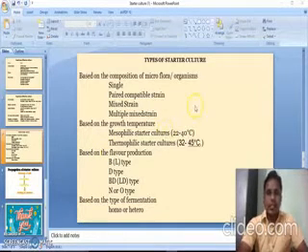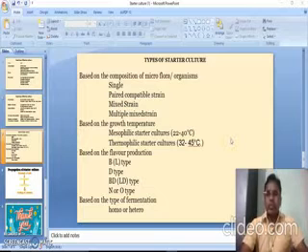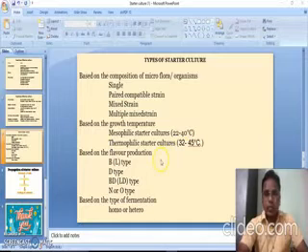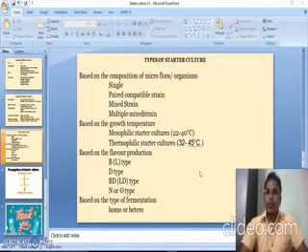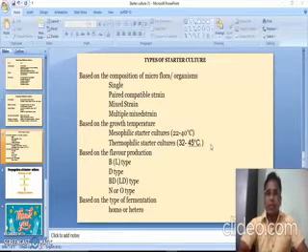The second one is based on the growth temperature. This starter culture is classified into 2 different types, that is the mesophilic starter cultures and the thermophilic starter cultures. The difference is in their temperature, in which temperature their behavior or the fermentation process is very good. Mesophilic starter cultures require temperatures of 22 to 40 degrees Celsius. At these temperatures only they function very well, whereas the thermophilic starter cultures require the temperature of 32 to 45 degrees Celsius. It means that they work very well at this temperature.